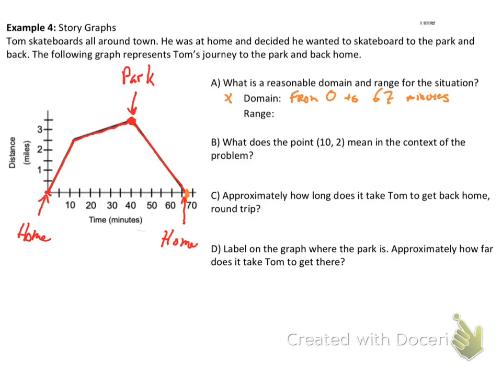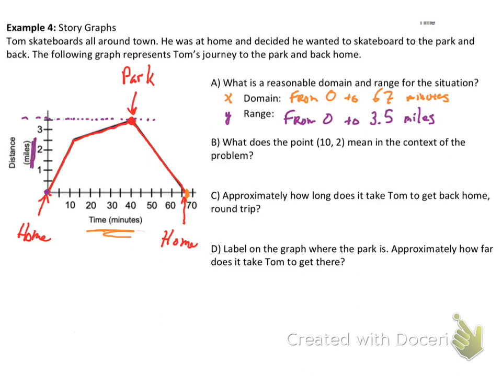And then the range, remember the range is going to be your y values. So if I look at the y values, that's going to go from 0, also starts at 0, but goes to about, and I'm going to draw this line over here just to see where it's going to hit, goes from 0 to about 3.5. 0 to 3.5 miles. Because you'll notice the x-axis represents your domain, and that's going to be time in minutes. And then the y-axis is going to be your distance in miles.